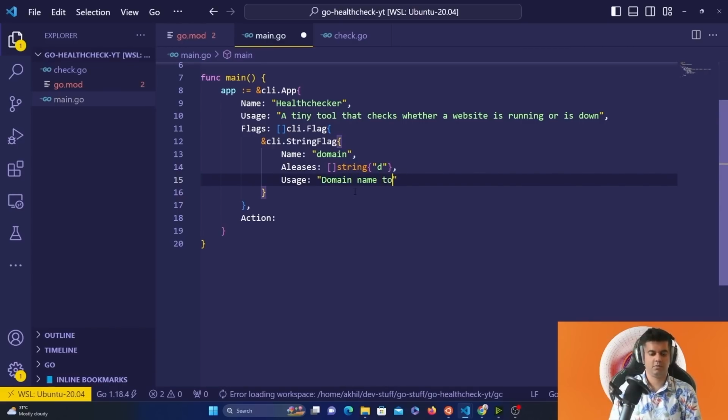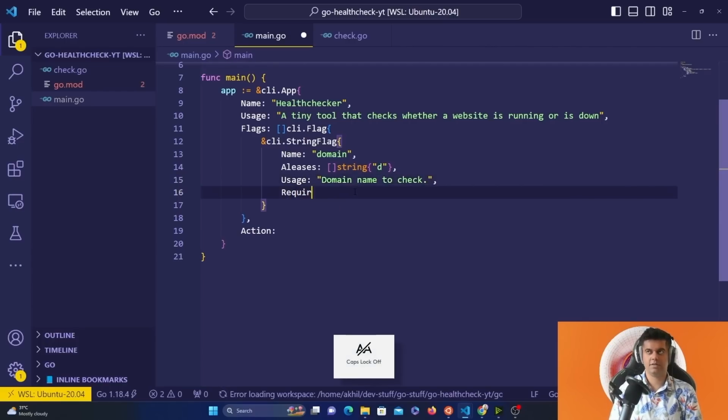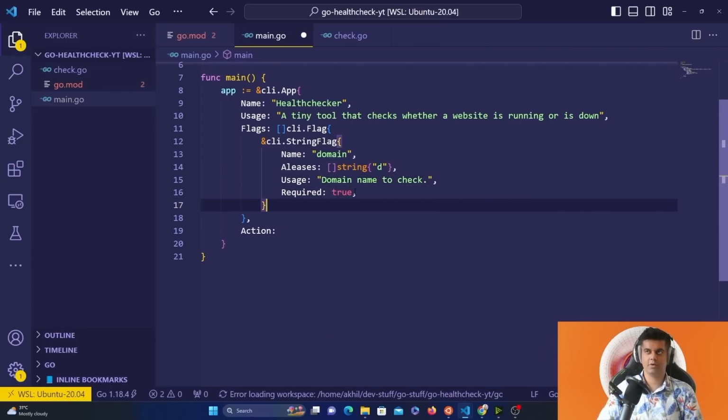That's the domain name to check whether it's up or down. So that's the domain, and it's required, so we'll say required is true. Without this there's no point of the app, right?